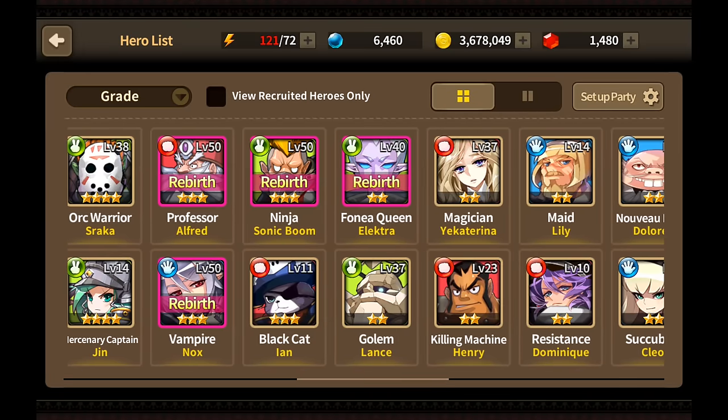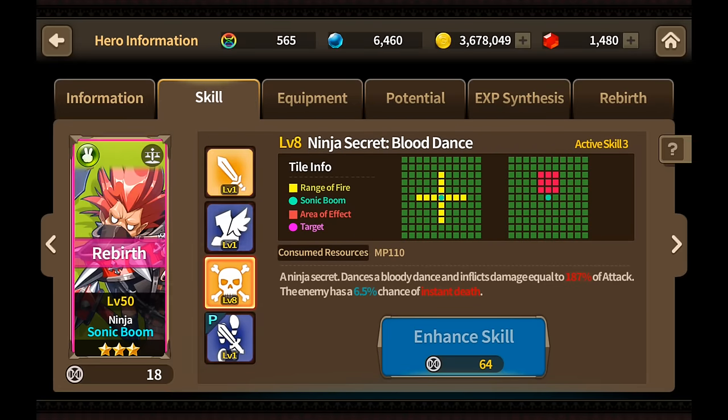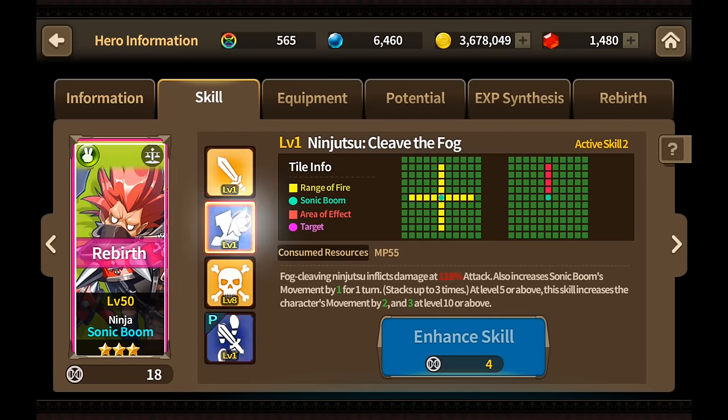Sonic Boom. Sonic Boom. Now, I'm going to say this one time and one time only. If anybody. Wait a minute. I thought they were supposed to change this skill to ignore armor instead of do instant death. Passive is OP. This one does the movement.